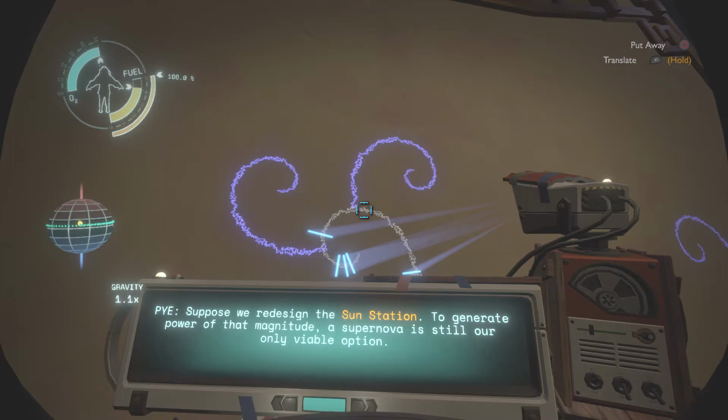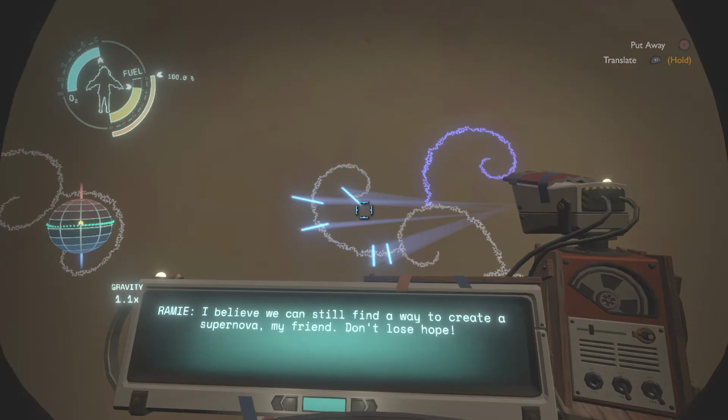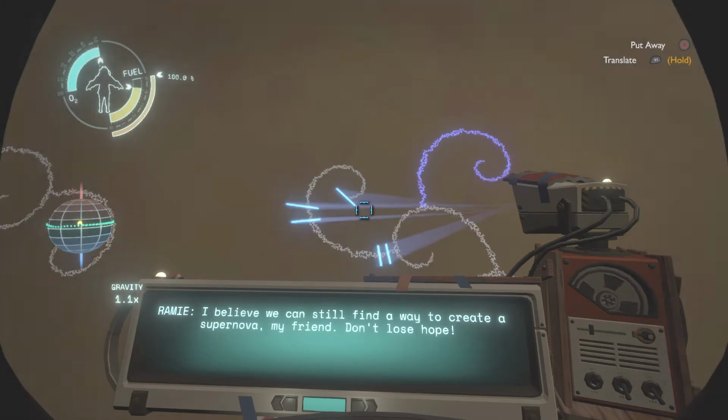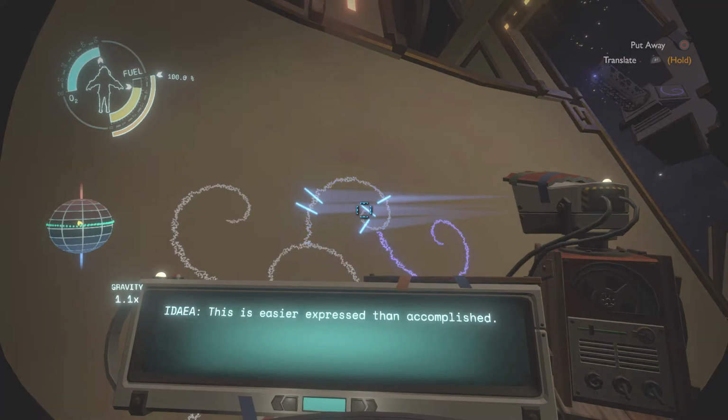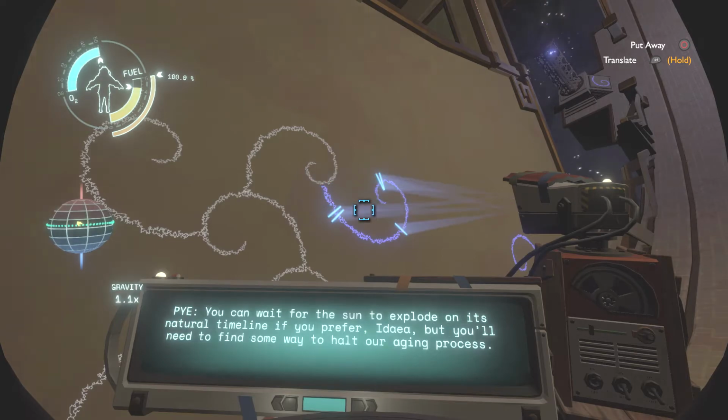Suppose we redesign the Sun Station to generate the power of that magnitude. A supernova is still our only viable option. I believe we can still find a way to create a supernova, my friend. Don't lose hope. This is easier expressed than accomplished. You can wait for the sun to explode on its natural timeline if you prefer, Adia, but you'll need to find some way to halt our aging process.